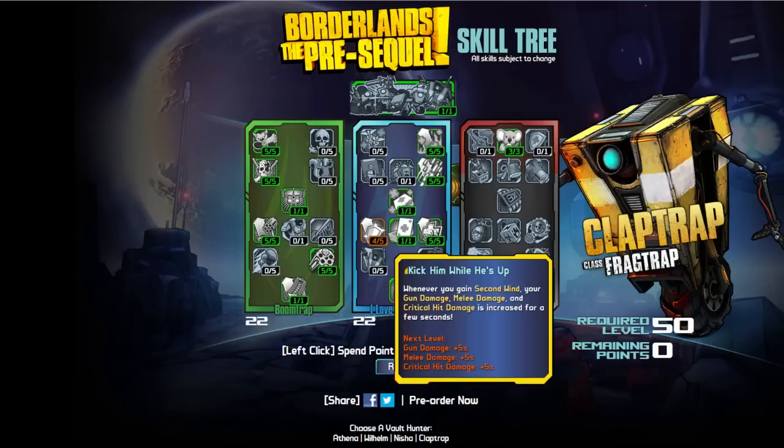Now, a fun fact is that it's not really worth it to go into this skill anyway, because whenever you gain a second wind in general, you don't even need to be spec'd into anything. Whenever you gain a second wind, you gain 50% gun damage for 10 seconds passively. That's on all characters, so I didn't find a need to waste skill points on something I'm already getting. It will make you a little bit stronger, but I had a hard time going down as Claptrap to begin with because of all of his healing.